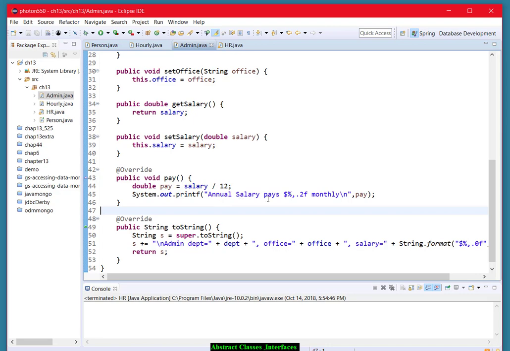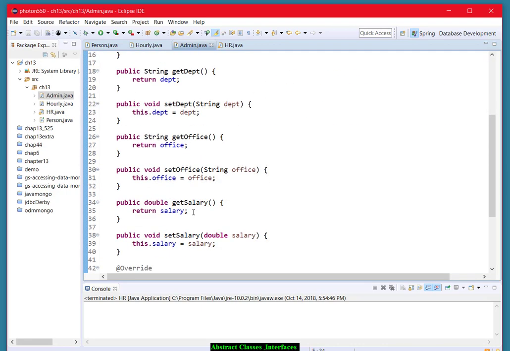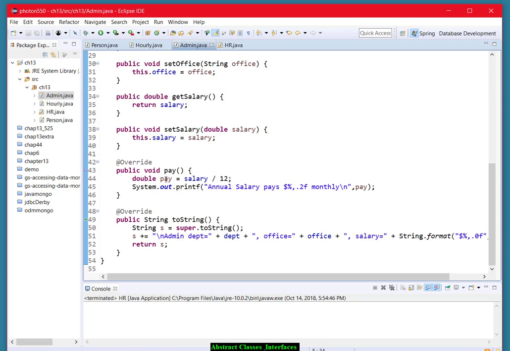We're going to convert the annual salary into a monthly pay and then print it out. But notice that we are now overriding, we're implementing that abstract method from our superclass person that we extended. Because we inherited from class person, we have to flesh out or implement the pay method.